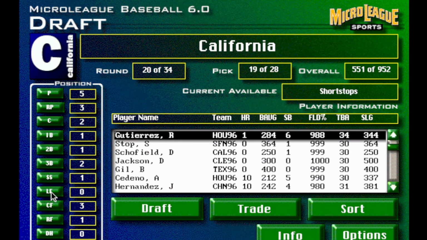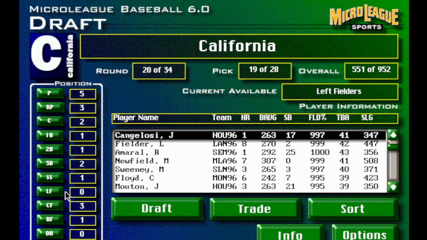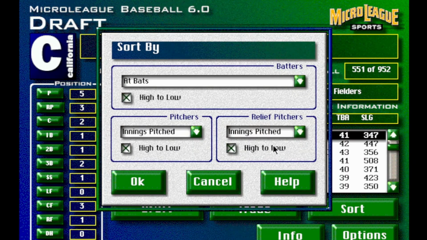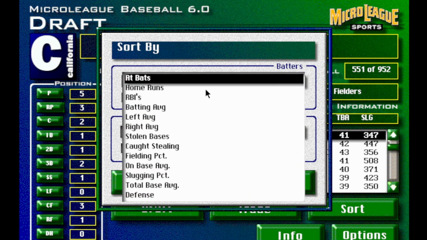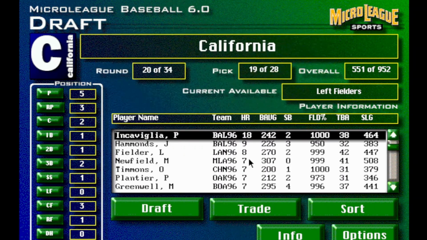And how about, I know we drafted Grissom to play left field, but who else do we have here? Let's sort on slug. Or sort on home runs. How about Incaviglia, Hammonds.